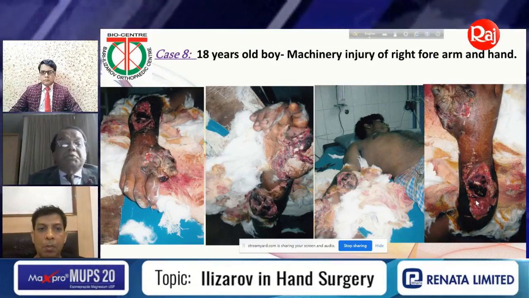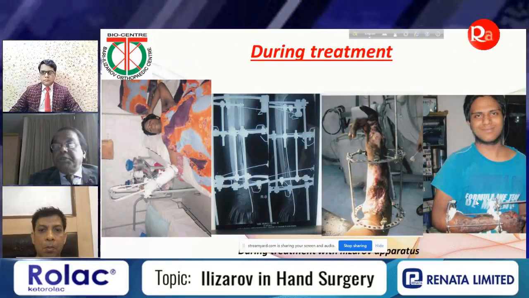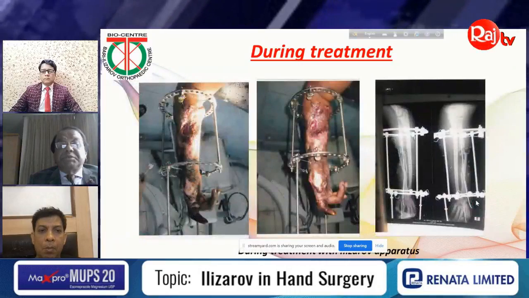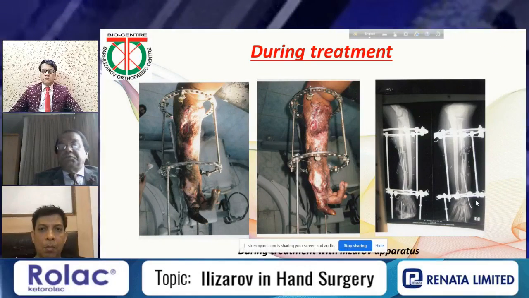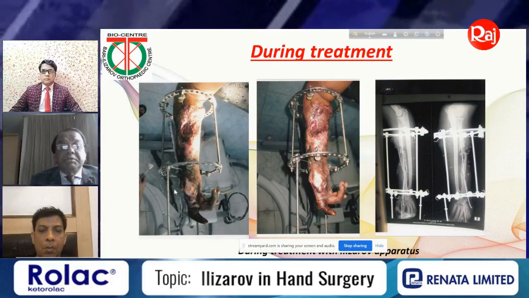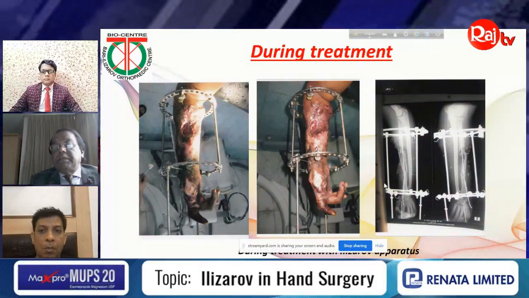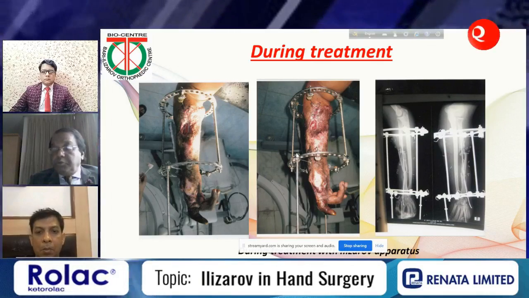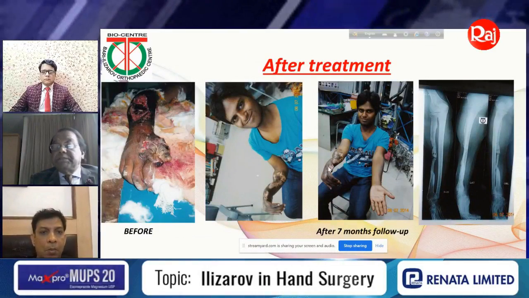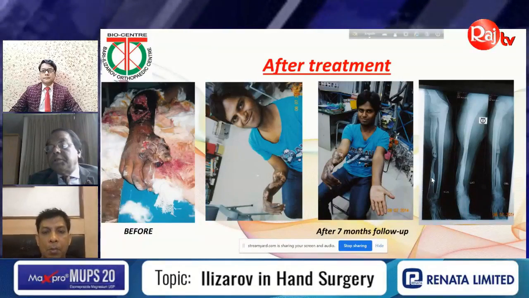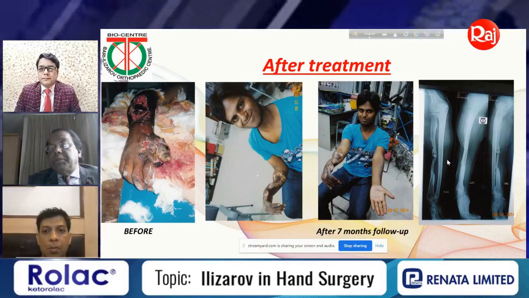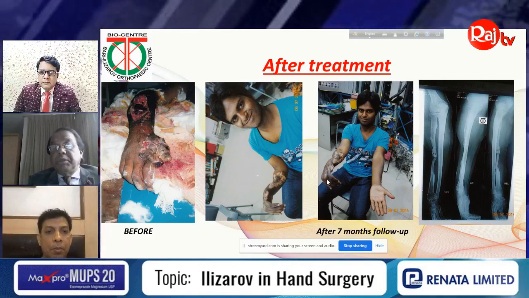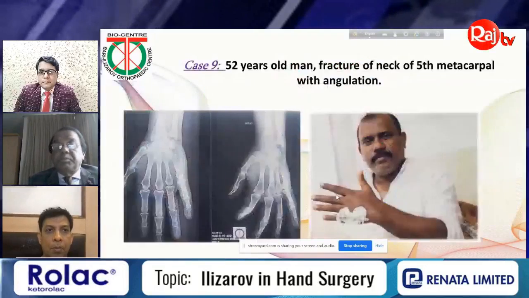See, again after trauma, fixation with the radius, ulna and hand. Gradually, we treated the patient, and then you can see the situation from their side to this condition. Thumb was like that, and then two rings here initially, and gradually we treated this one. And as a result, what happened, you can see here. Initially, it was a non-union, a little bit, and then healed later on. And this was the situation of the hand overall after 7 months follow-up.